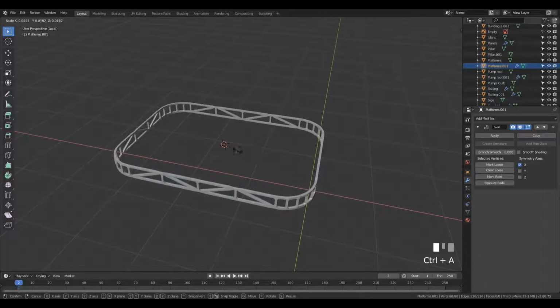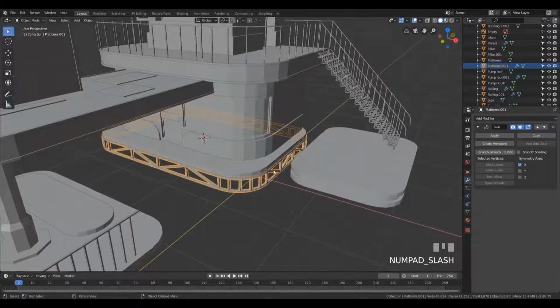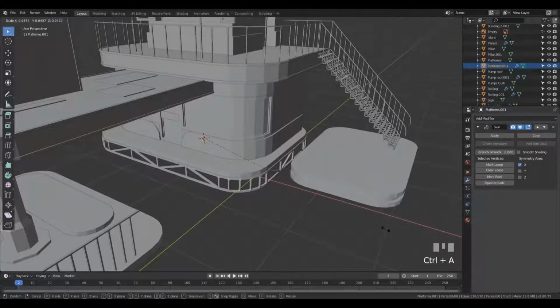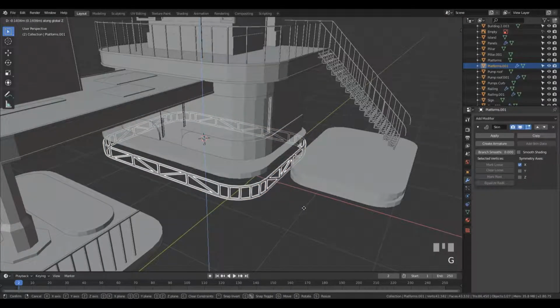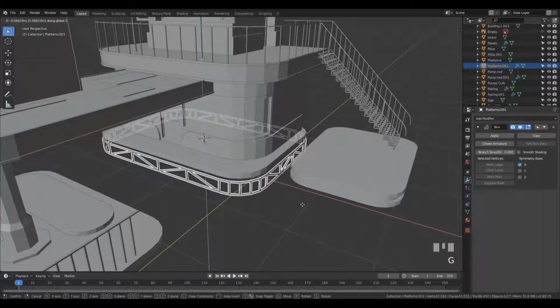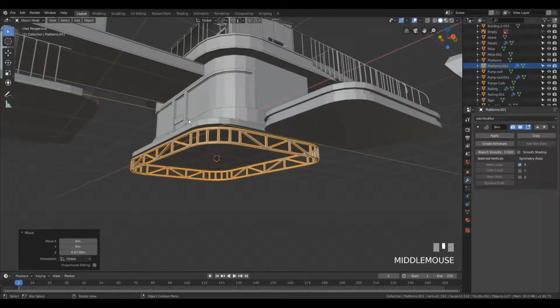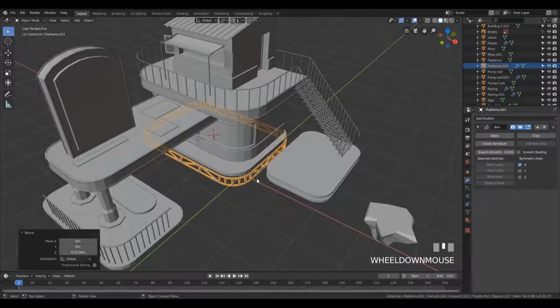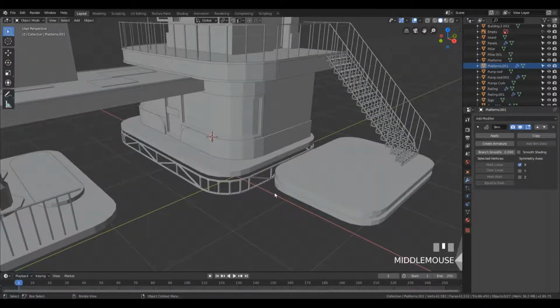and Control A to scale this down. Okay, let's go out of the local view and maybe scale it down a little bit more. Okay, and we can maybe drag this down a little bit. Don't worry about any connections or anything like that. We will create some details later. We will cover up all the imperfections with a lot of details and a lot of stuff on the screen.